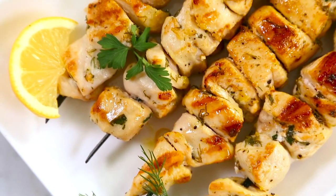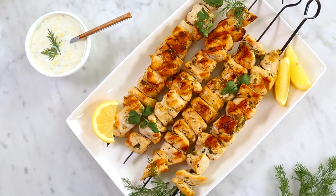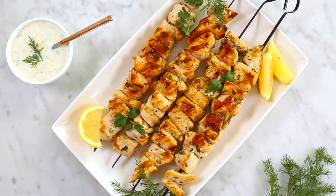We'll start today with a total crowd pleaser. These are my lemon and herb chicken skewers. The entire team adored these. They're so simple to put together.